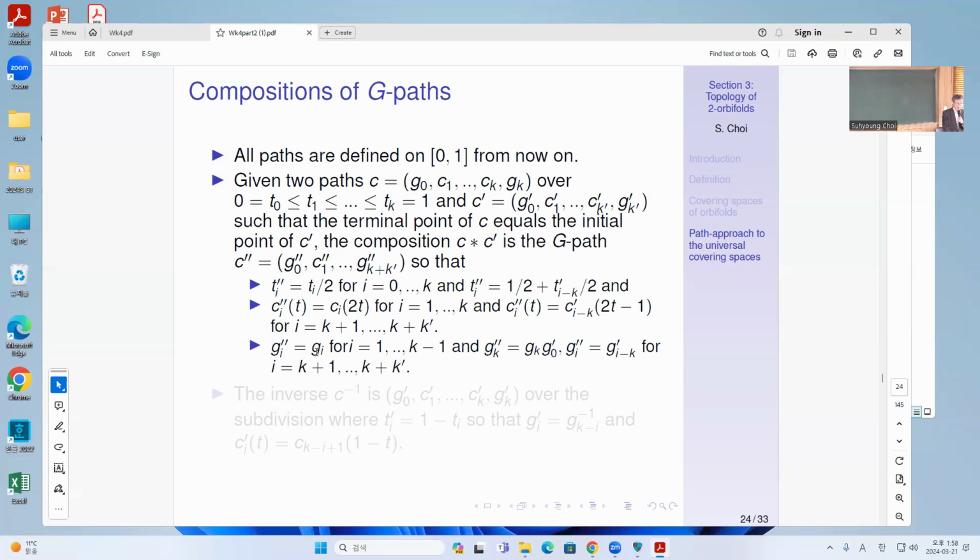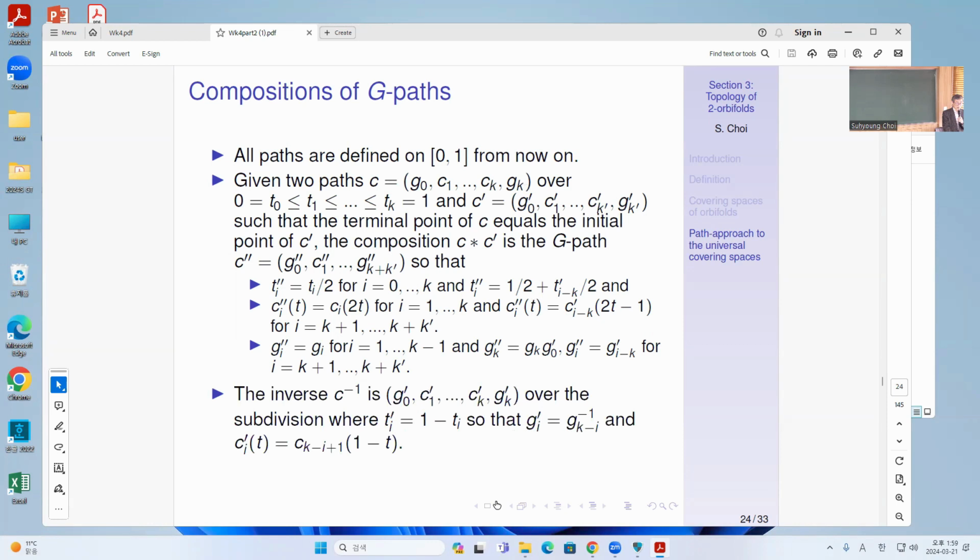And these identifying arrows are the same until K, and then after that you have to multiply by the first one GK, and then the rest is the same. Okay, so the rest is the same. Only up to K you have to subtract, but you just have to shift. But only the first one you have to. So the starting point of this G0 has to be the terminal point of this GK. So you have to compose the arrow to get the right arrow to get the whole thing.